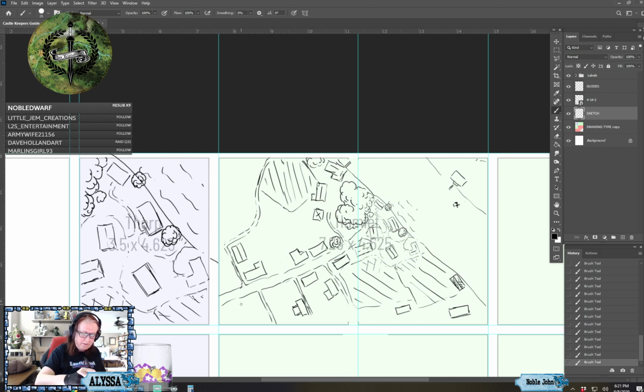One, 2, 3, 4. We'll do little outhouses and everything later when we're drawing this properly. 4, 5, 6.